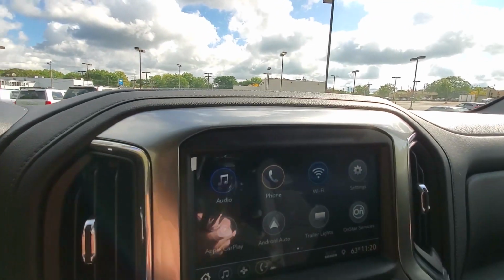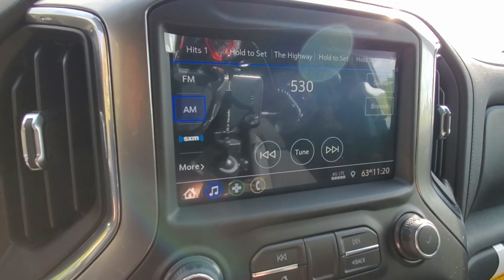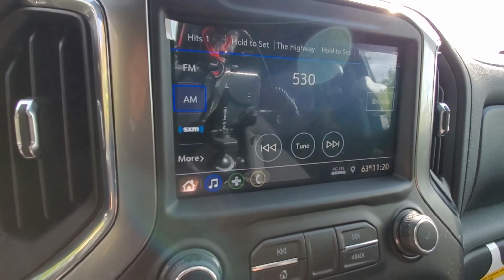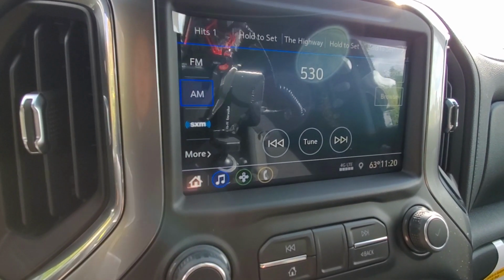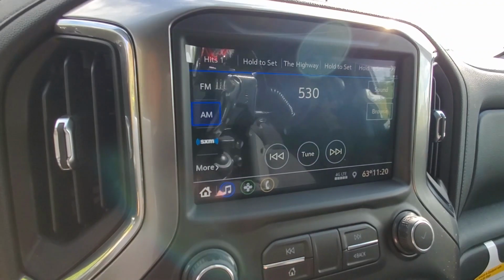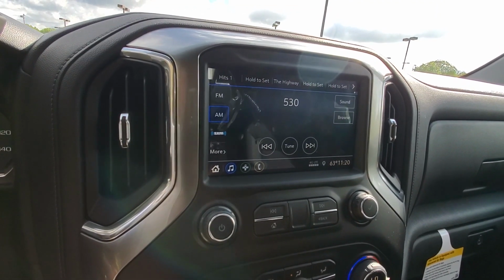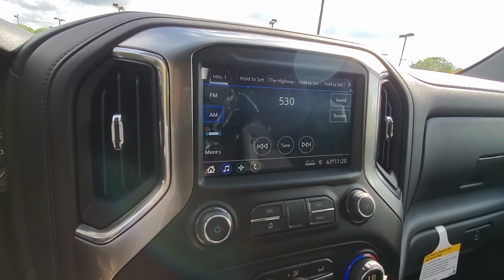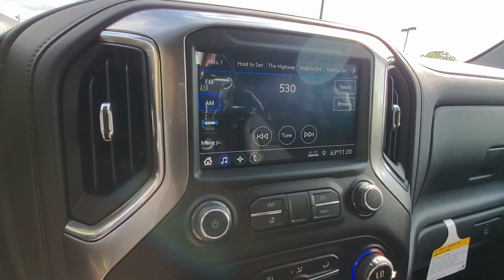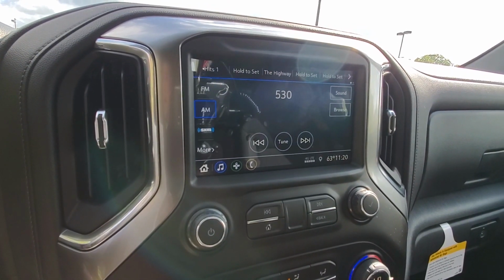Another thing that I like that has moved, it's not quite standard, but your Sirius XM used to be optional on the LT and the RST, but now it's available all the way down on the work truck. And I believe now it's standard on the custom Trail Boss, LT, RST, and LT Trail Boss. So Sirius XM is back to being more available. I don't know if they had some contract going on there, I'm sure, but it's there now.